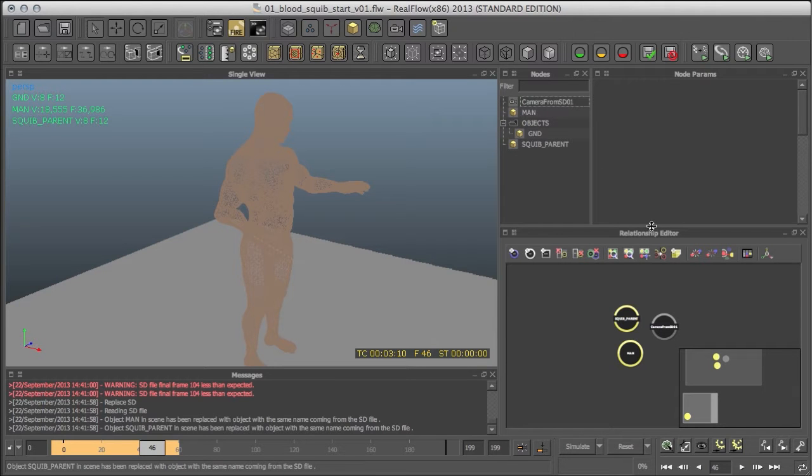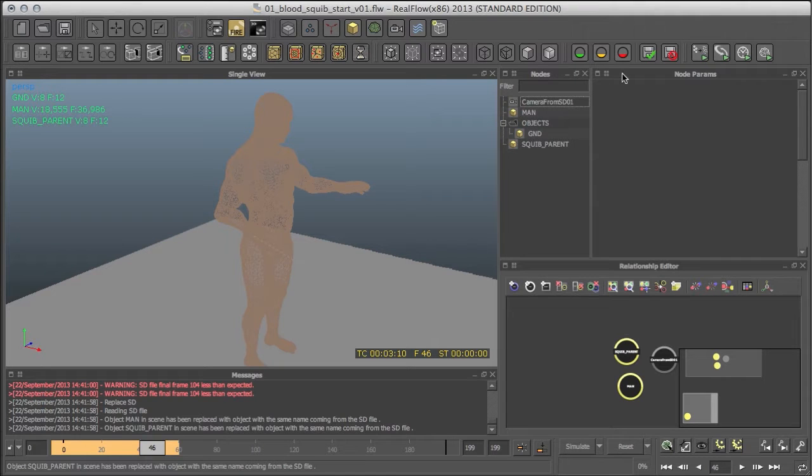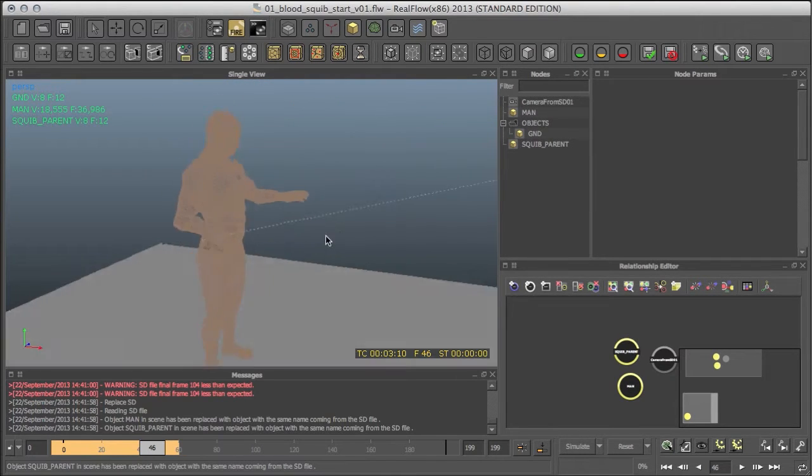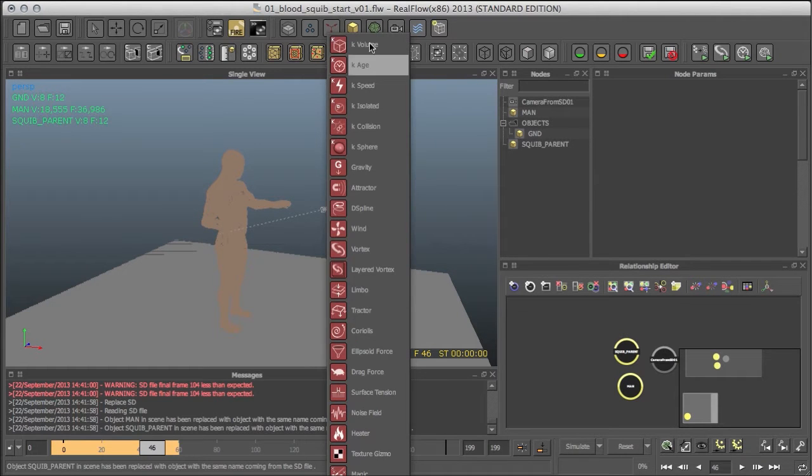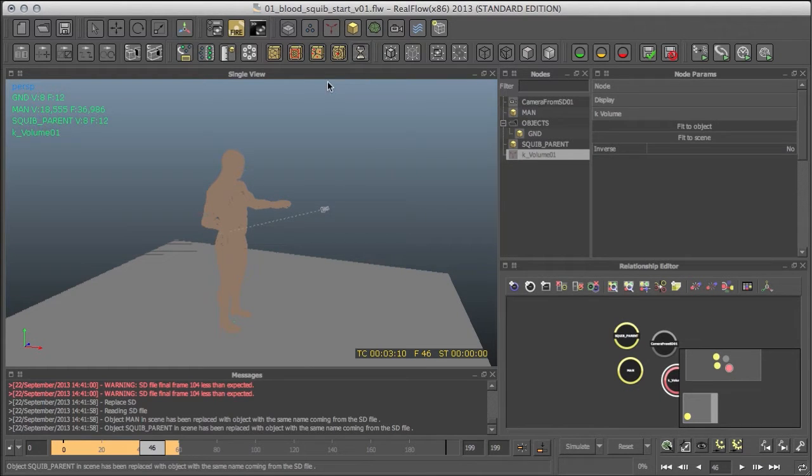So the first thing we'll do is start importing all the elements we need for our effect. What I'll do is we'll create them first, and then I will go through with you and explain why we have them. So we need a K volume.